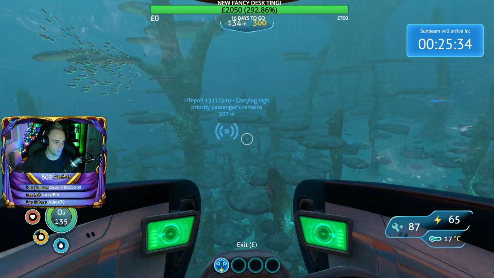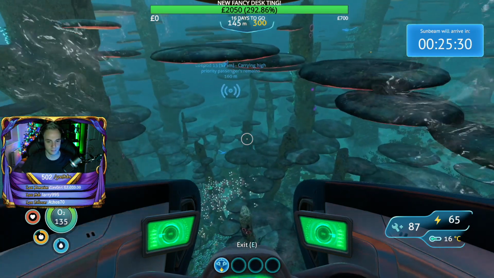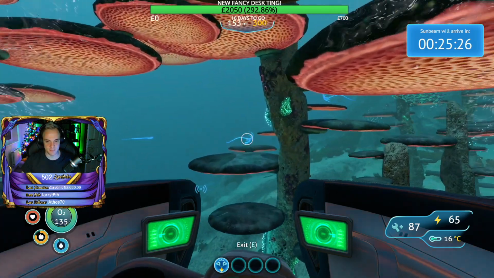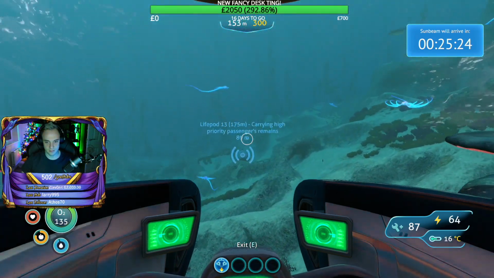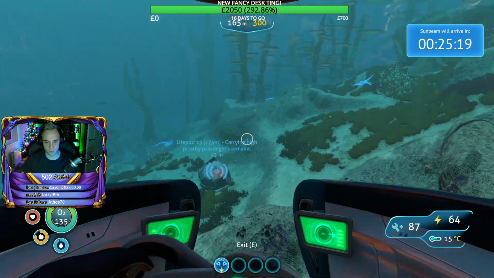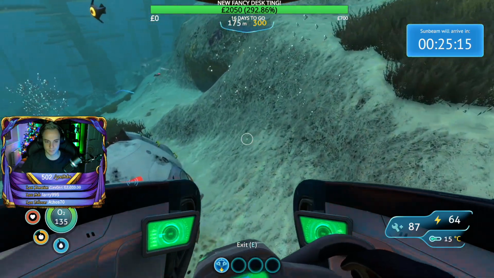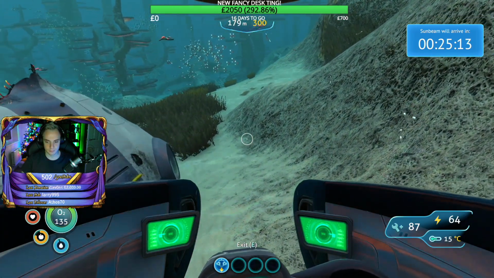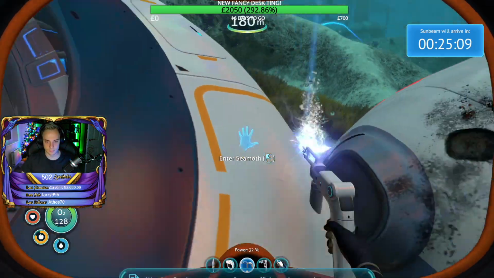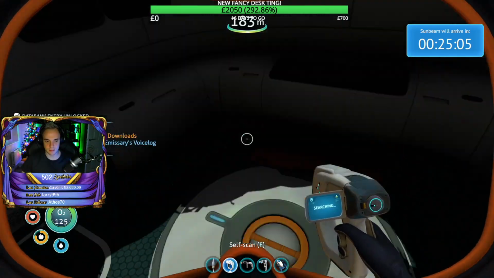We're in a mushroom biome right now. Are these things evil then? They're bound to be, right? They look pretty, but are probably evil little shits. Passing 100 meters. Oxygen efficiency decreased. Where's this idiot's remains then?